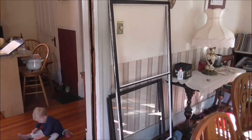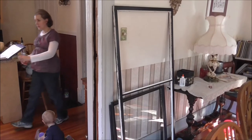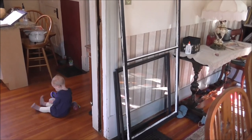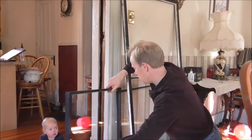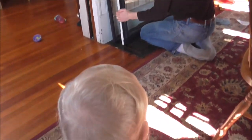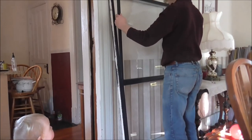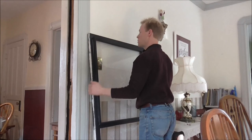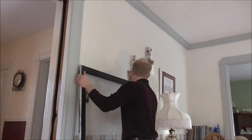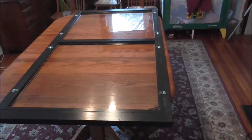Storm window is done, other than I just need to put in the hardware and then install it, so I'm excited. Remember I told you that it was an old storm window with a modern twist? And I'm going to show you about that right now. What I did is I made inserts for the window. Slip right in, and that way it'll be easy to take out and wash. There is our storm window. The window is ready to install.